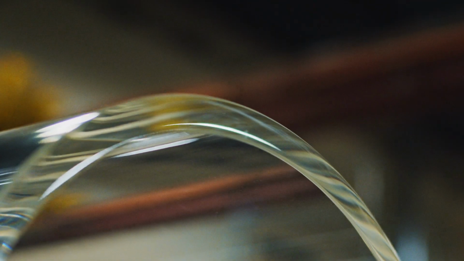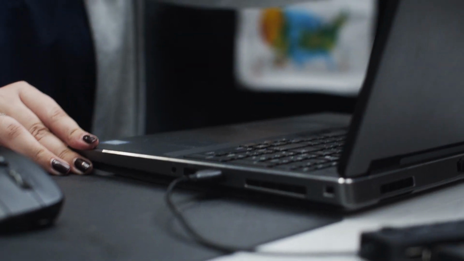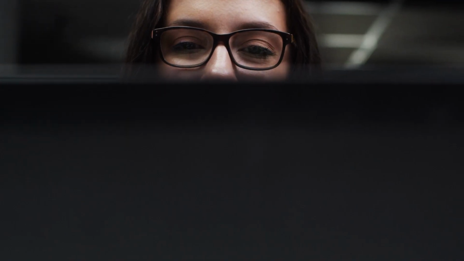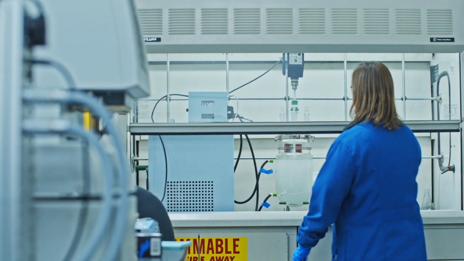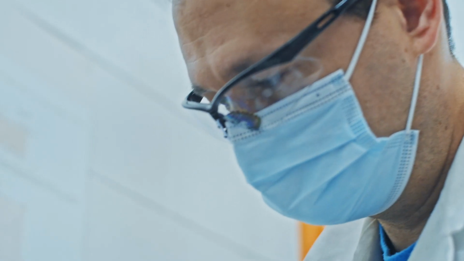When our product is in the field for 20, 30 years and has no problems going forward whatsoever and looks just as good as it did day one, that means we did our job. We have one of the most experienced engineering teams and R&D teams in the world. So we're engineering solutions that are turnkey for the client. They incorporate the entire structure as well as the acrylic.